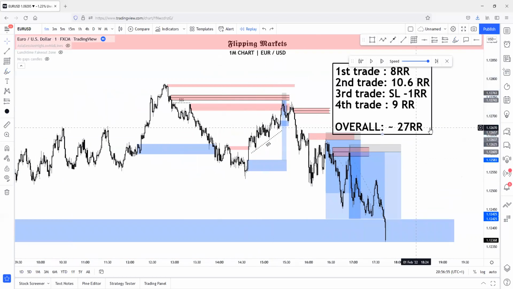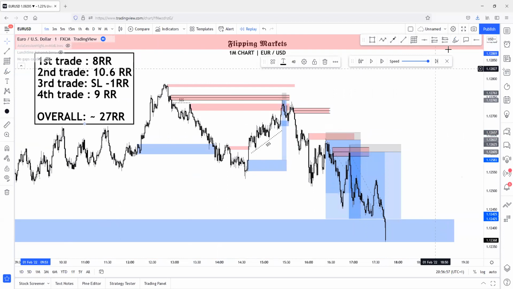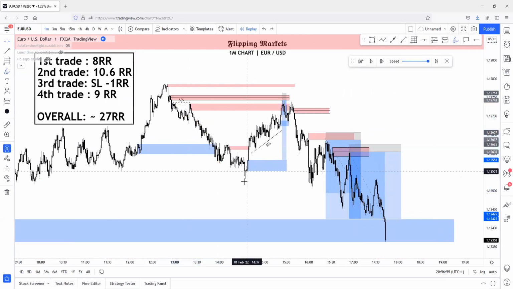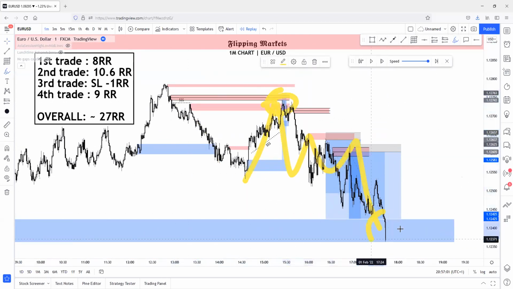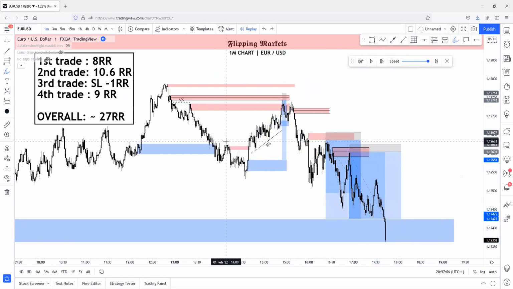As you can see, the scenario that we were talking about, the liquidity sweep and the reversal here and the continuation down to this demand zone, has actually happened. We followed our plan, we followed our criteria, and that's exactly what we were predicting. We followed the criteria at every single trade. We were waiting for liquidity sweeps and nice entry opportunities. So this was a pretty good day overall, right?